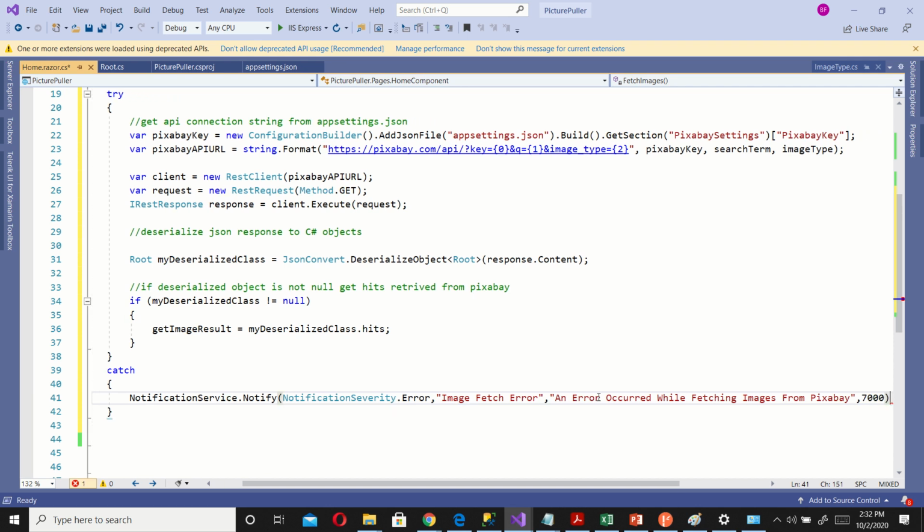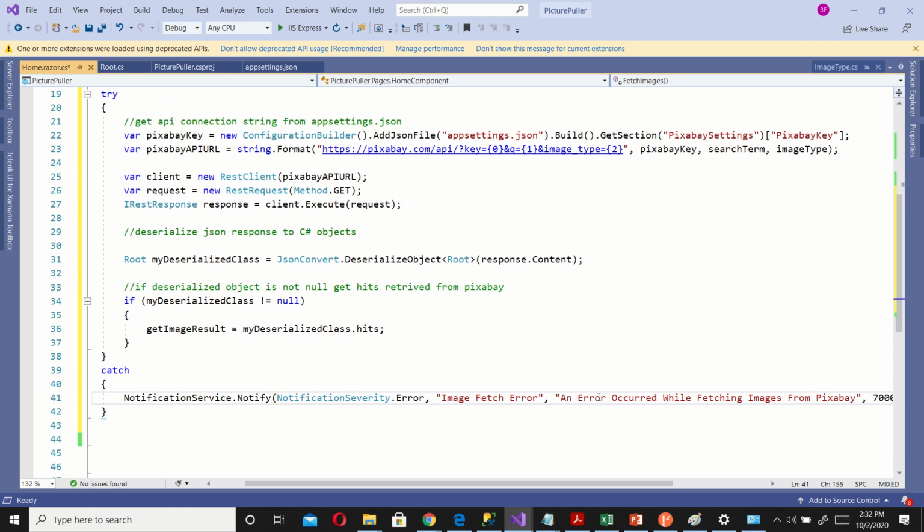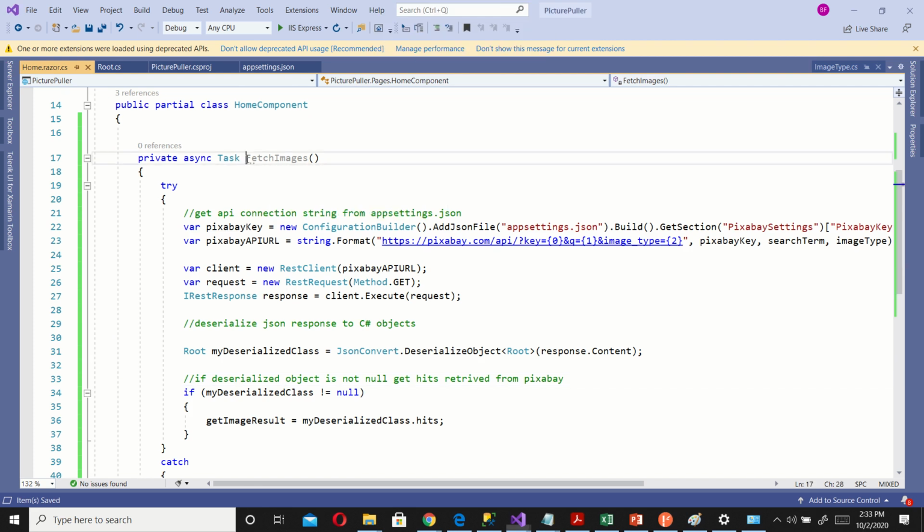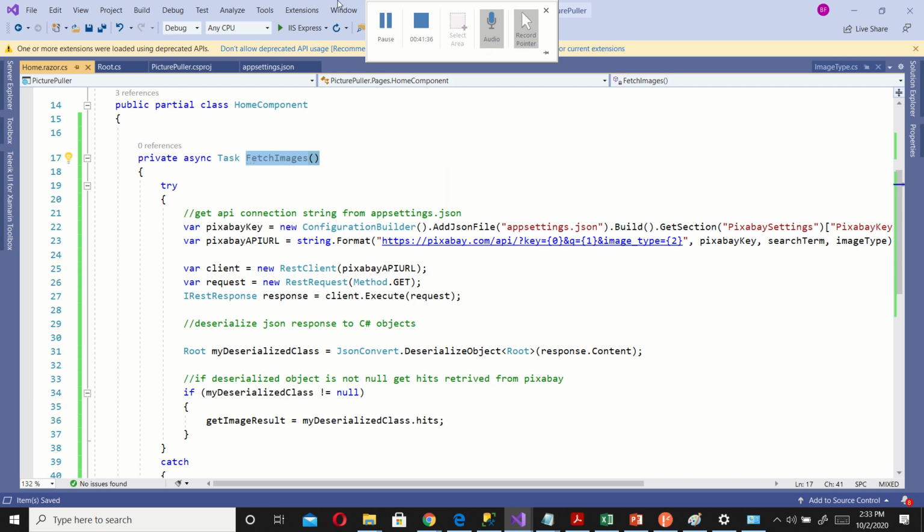Let's copy this to get the name of the custom method we have created, this FetchImages.